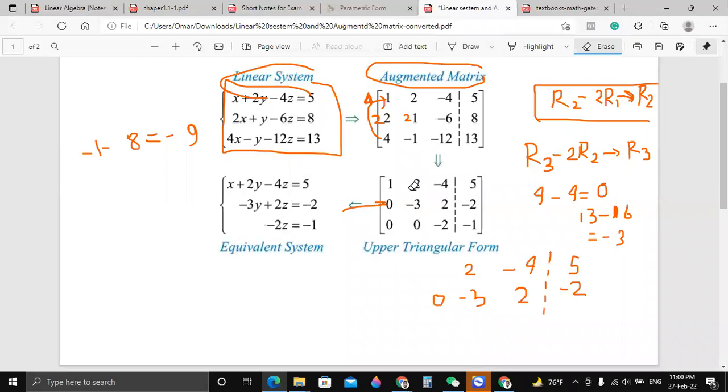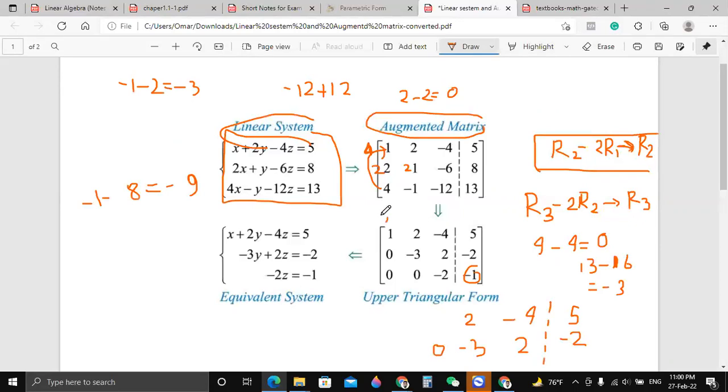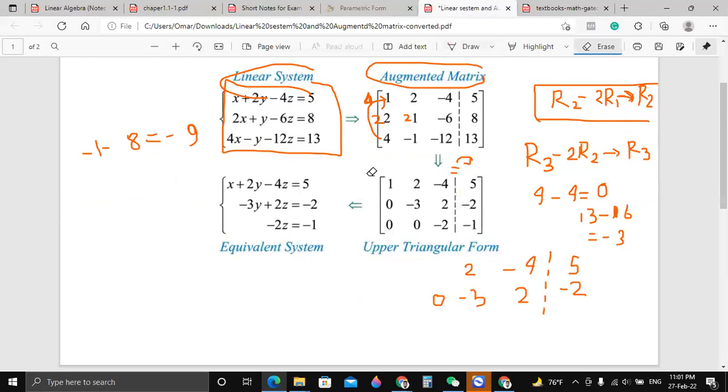matrix, at the last part, we got minus 2 and minus 1. You see here, these three things are 0. So we can just say this column is x, this column is y, this column is z. Okay, and this column on the right side is the right side of the equation. For example, you see here, we can write it down this way.